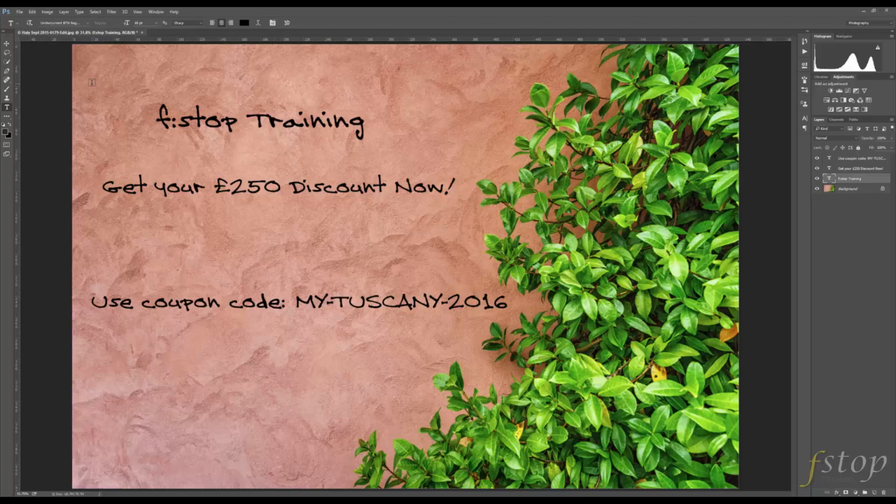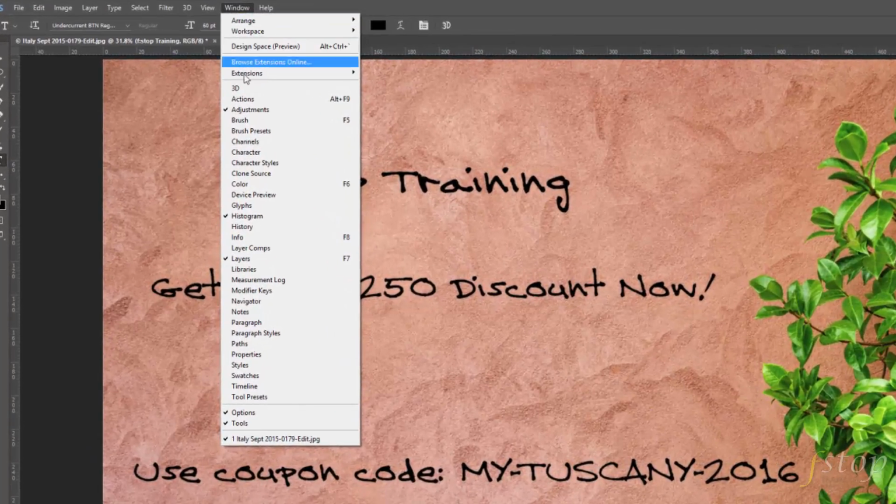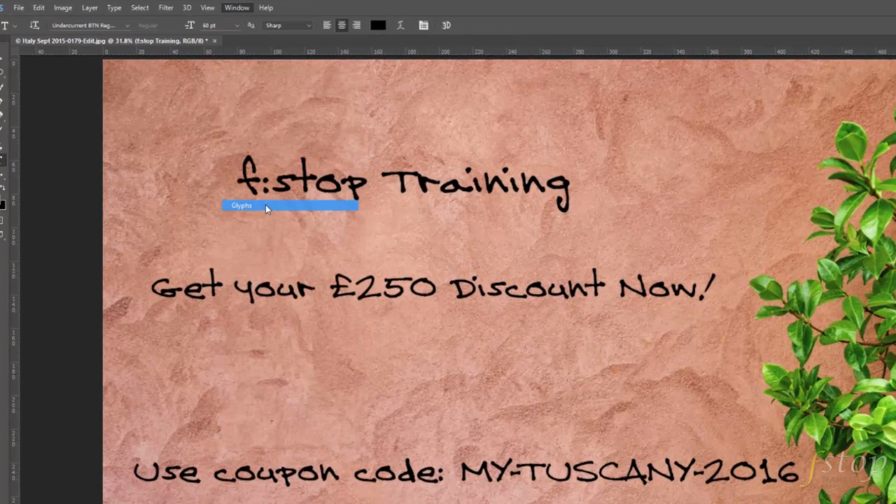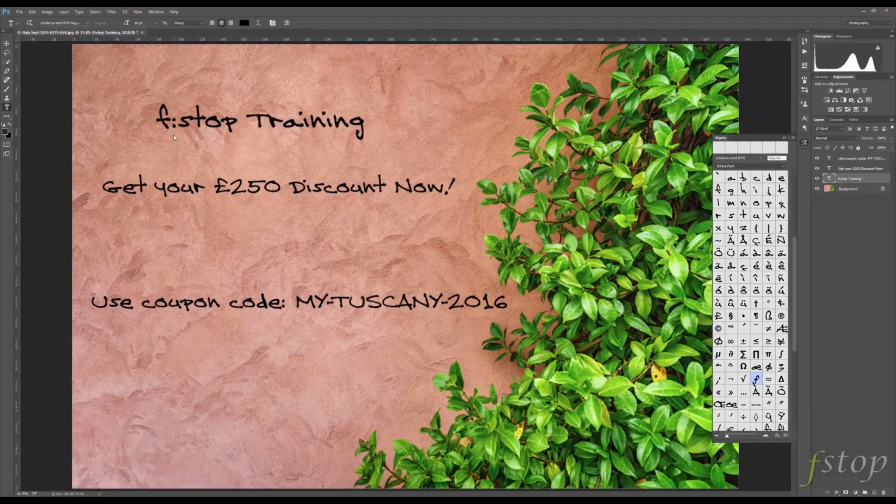Now I can show you another way to get to the Glyphs panel. You can go up to the Window menu and select Glyphs, and again the exact same panel will open up. A glyph is simply a graphic symbol that has the appearance of a letter or some other easily recognised symbol.